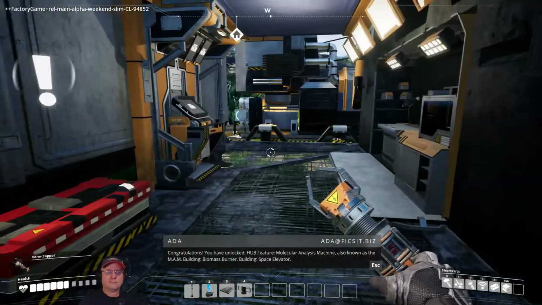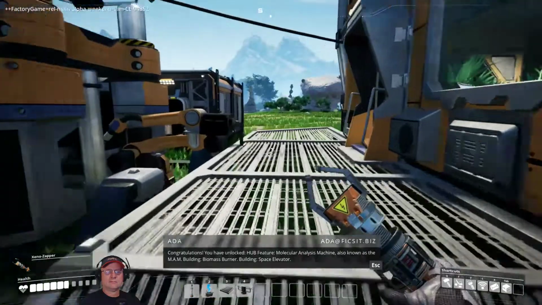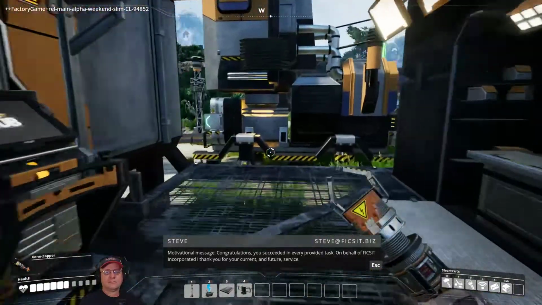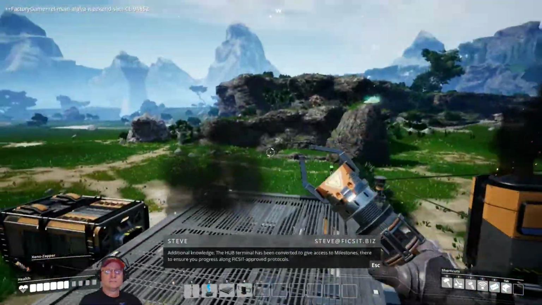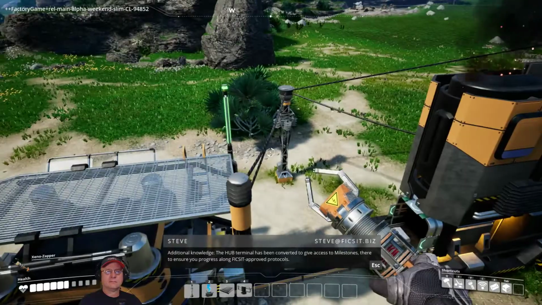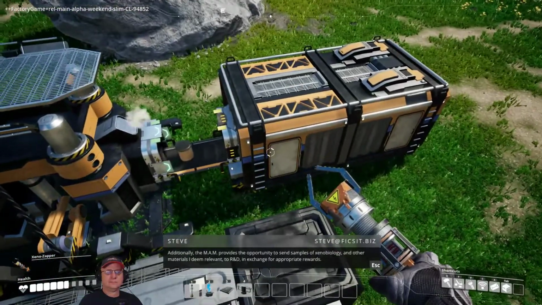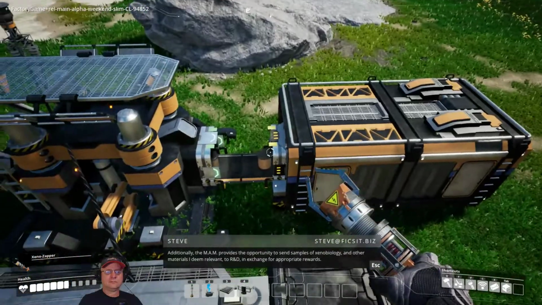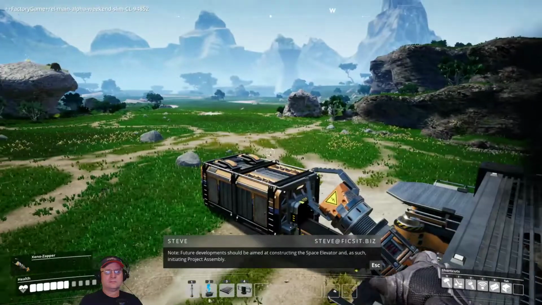Congratulations, you have unlocked Hub Feature, Molecular Analysis Machine, also known as the MAM. Building, Biomass Burner. Building, Space Elevator. Motivational message. Congratulations, you succeeded in every provided task. On behalf of Fixit Incorporated, I thank you for your current and future service. Additional knowledge. The hub terminal has been converted to give access to milestones there to ensure you progress along Fixit-approved protocols. Additionally, the MAM provides the opportunity to send samples of xenobiology and other materials I deem relevant to R&D in exchange for appropriate rewards. Note: future developments should be aimed at constructing the space elevator and thus initiating project assembly. Good luck.